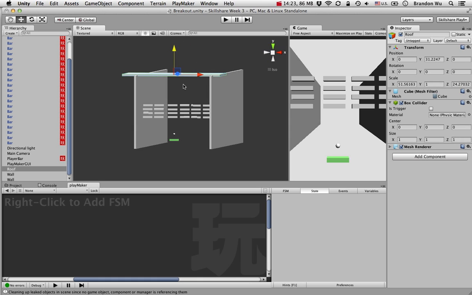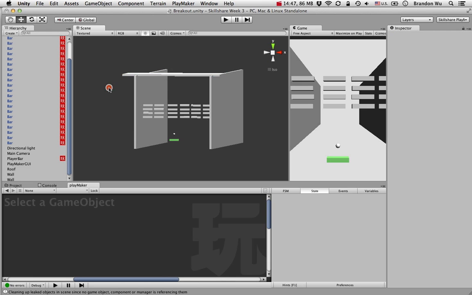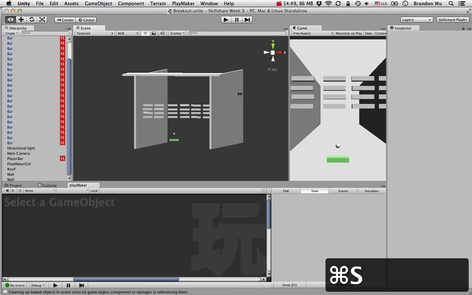And do I want to change the behavior of the ball when it hits the roof? Well, let's think about this. I think it should be fine because we want it to change direction. So if it's going up, it should go down. And do we want to change the direction of X? I think it's fine to leave it random. So that's fine. So let's save that.